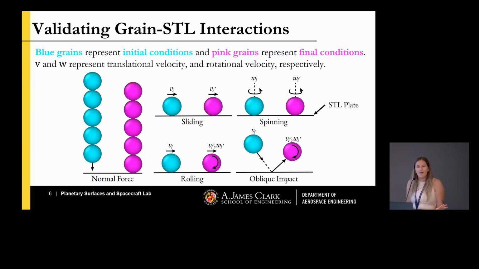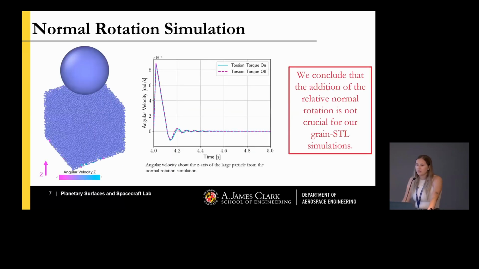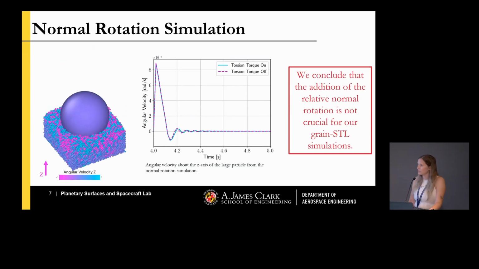So it's a very odd thing that was happening, but now I needed to determine if this was going to be a problem, and then figure out how I was going to address it if it was. So what I did was run a normal rotation simulation. The video here shows a giant LIGGGHTS grain falling into a bed of smaller grains, and it'll start spinning in a second. It shows the angular velocity of the big grain, and the graph here is just the angular velocity of the large grain in the z direction over time.